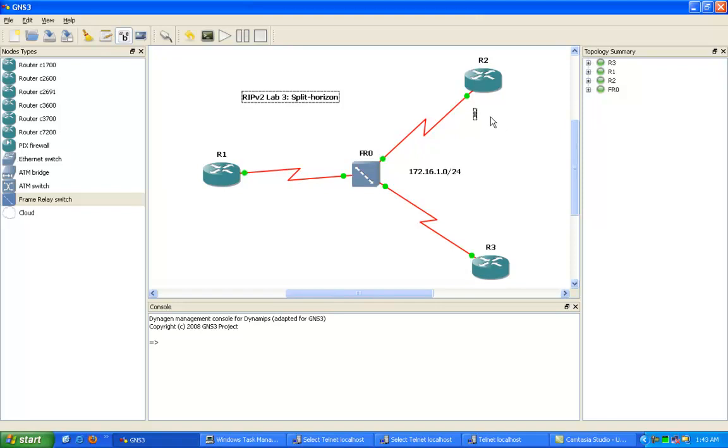and we'll just take a look at its properties here. So again, on router 2, we'll just put in our loopback 0 network here, so that we're aware of where these networks are coming from. Loopback 0 is the 2 network on router 2, and router 3's loopback 0 network is simple, it's the 3 network.